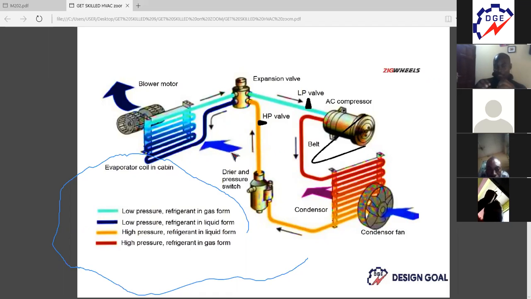This is still the same concept that comes around from single split to multiple splits and also to large centralized air conditioning systems, because this is the basic of refrigerant systems. Now, in most other cases, you have various cross-sectional areas of cooling coil for evaporators, and also various cross-sectional areas of cooling coils for the condensers, and various capacities of compressors, as the case may be.